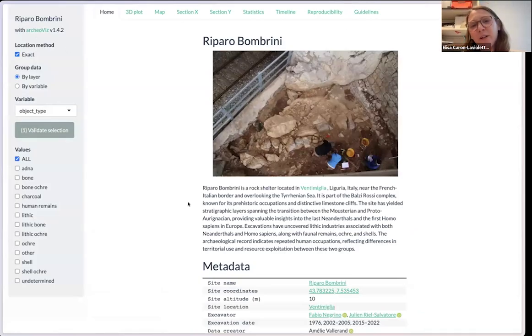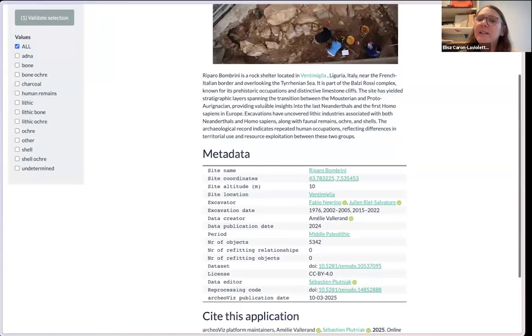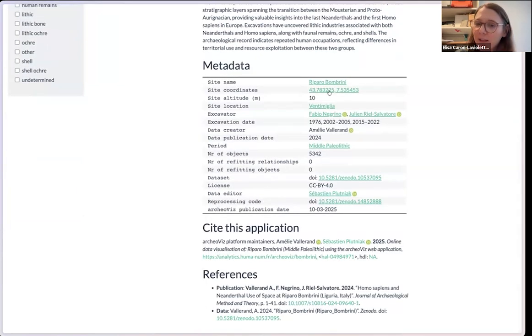So basically, when an archaeologist wants to create an instance of archeoViz on the portal, they get in contact with the team, which is three people, and then we exchange and we build the actual instance as well as the little text that you see here and all the metadata to present the instance and the site, as well as bibliographic references.